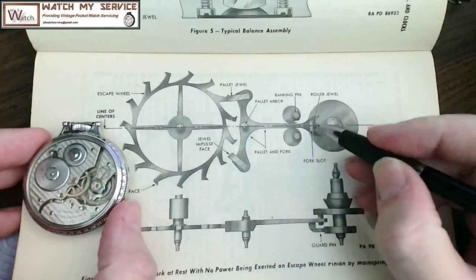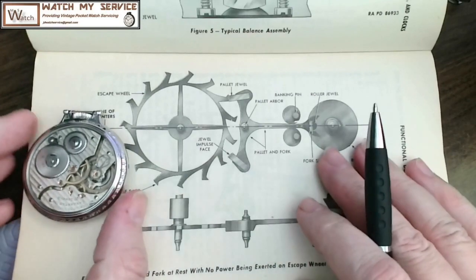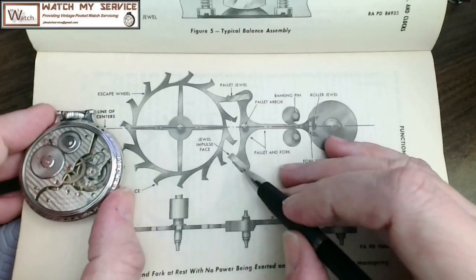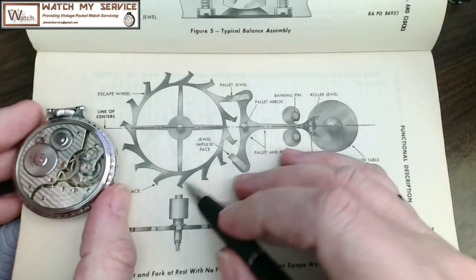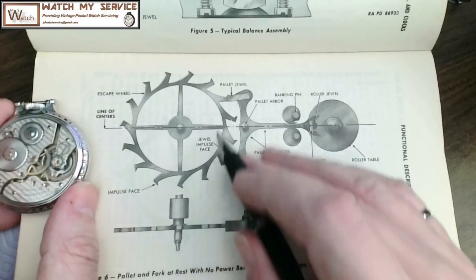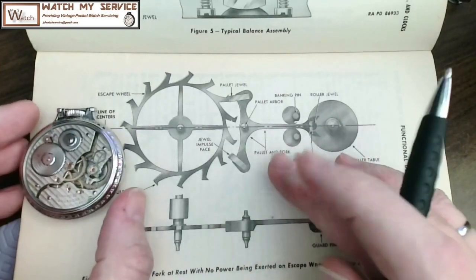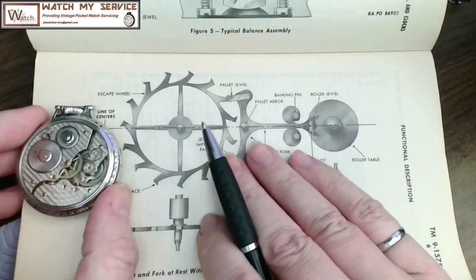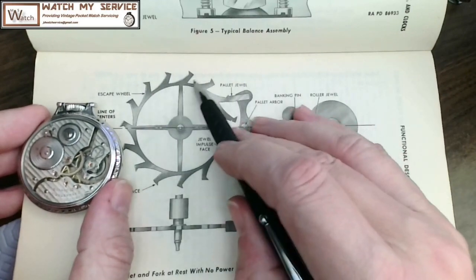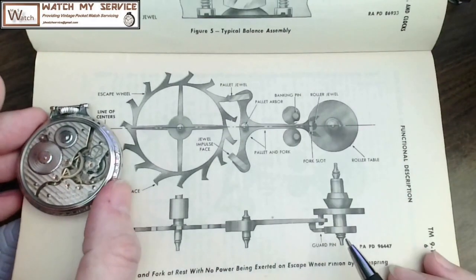So you can do the snap test before you put the escapement back in the watch to make sure that works. Again, if the watch stops, it could be, like I said earlier, the jewels here are loose on the pallet fork, or it could be a problem with the impulse face, as they call it, the proper name, on the escapement wheel. I call them the feet because they look like little feet. When I put this back in the watch, whether it's upside down or the other way around, because all the watches are a little bit different, I always go feet right, feet left, because I know which way they're leaning, towards the right or the left, when I put it back. So that could be the problem there.